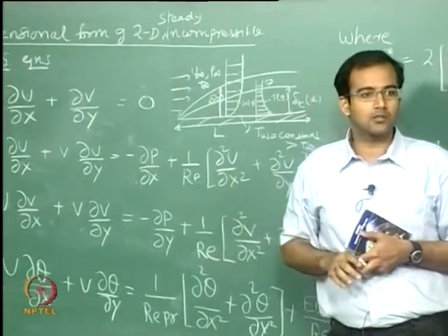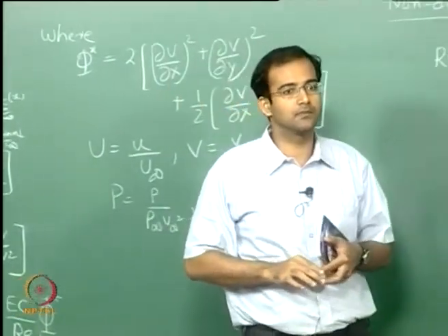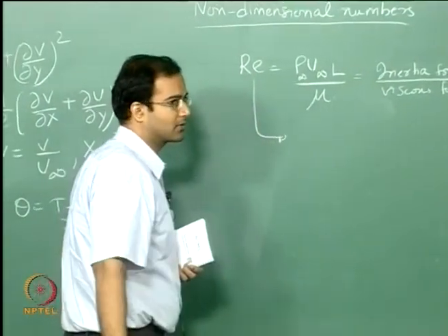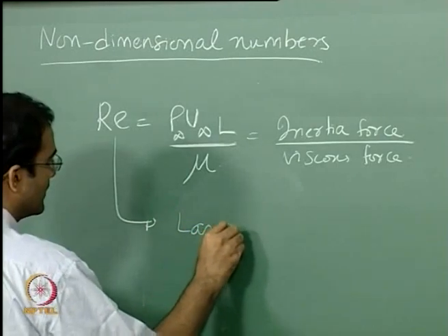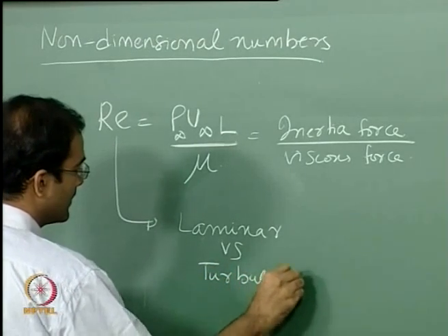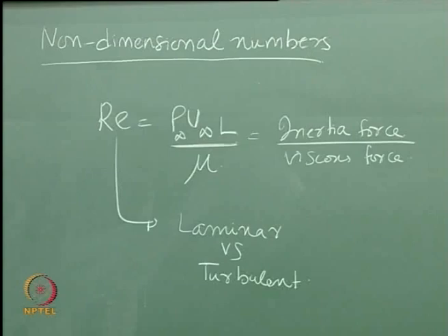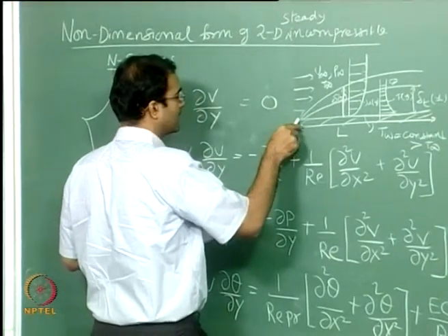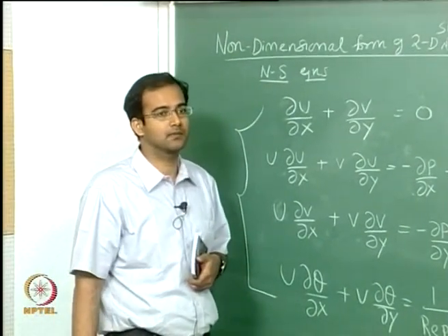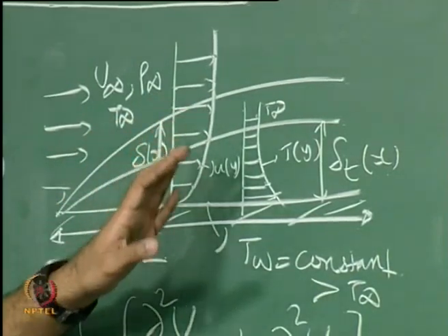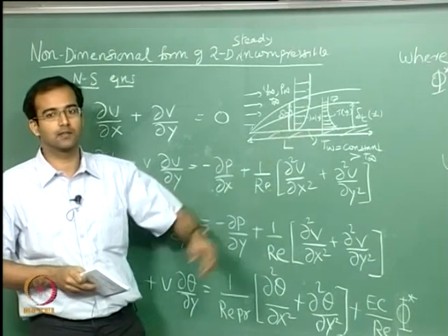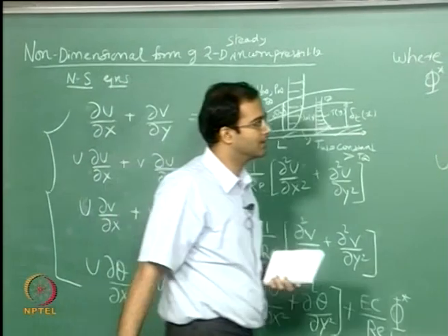However, the Reynolds number will also be helpful in classifying the flow regime. Depending on the Reynolds number, you can classify external flows, for example, as laminar versus turbulent. If you take the example of a flat plate, as you start from the leading edge right here, initially it could be a laminar boundary layer, and after a certain extent your instabilities start appearing, and you have a critical Reynolds number beyond which your instabilities will grow and the flow becomes turbulent. That is classified based on the local Reynolds number.